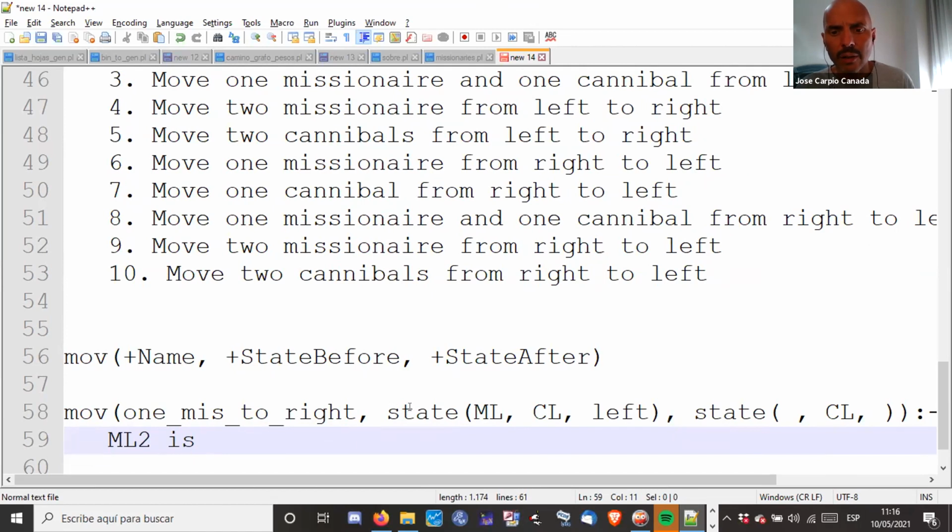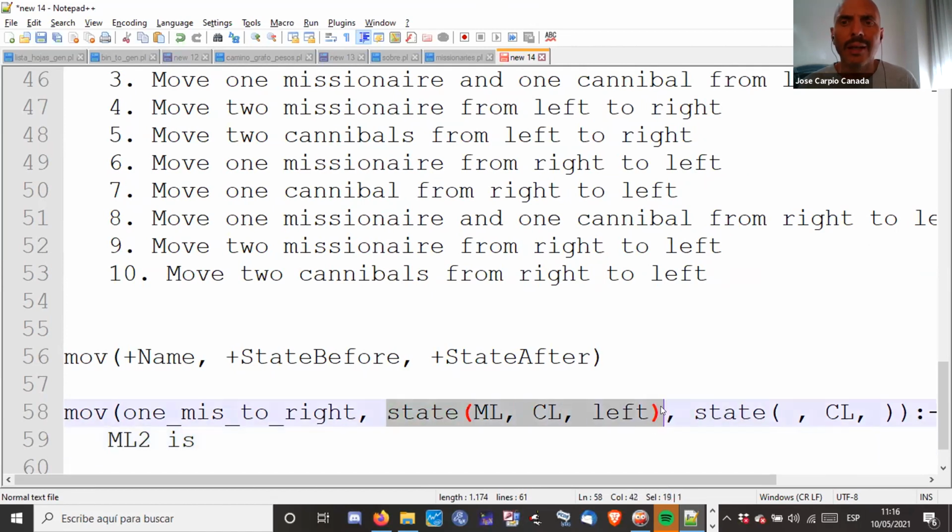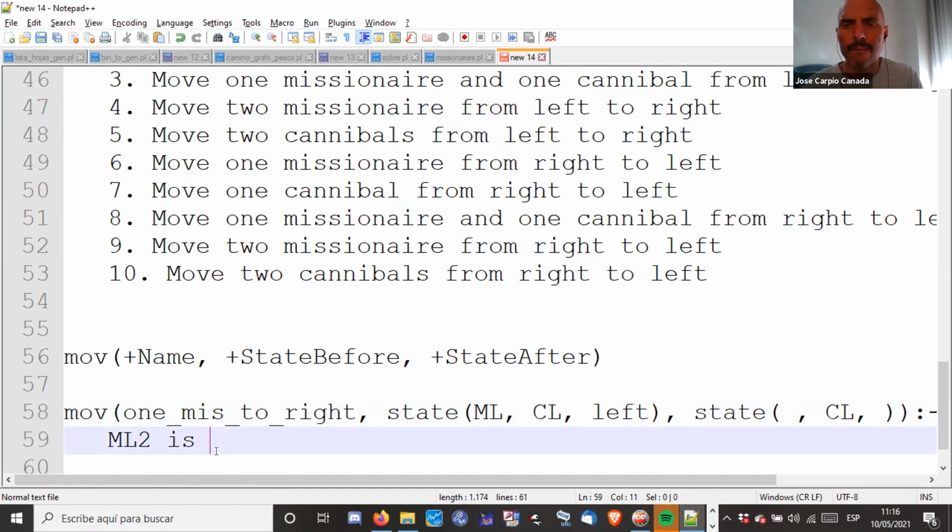In our representation, this is the information about the people on the left. If I move to the right, what happens with the people on the left? What do I have to do with the missionaries on the left if I move to the right?